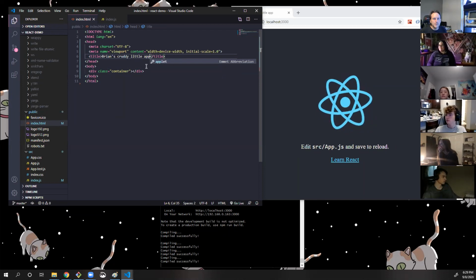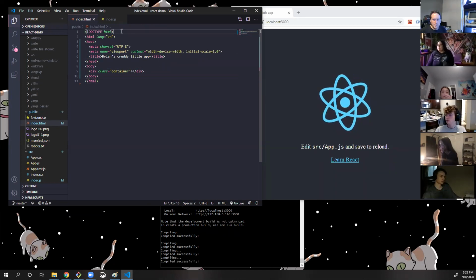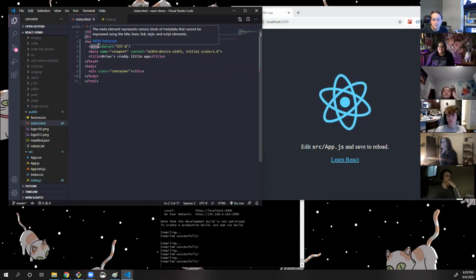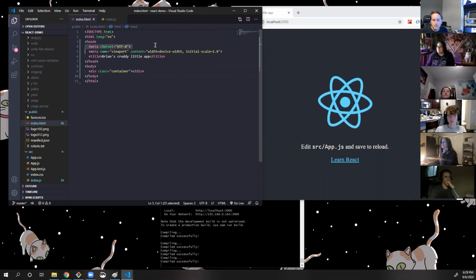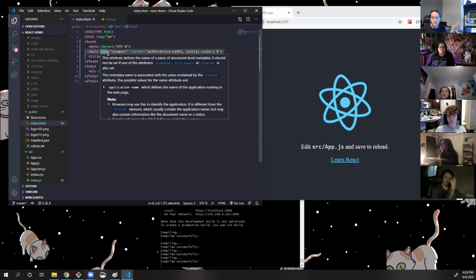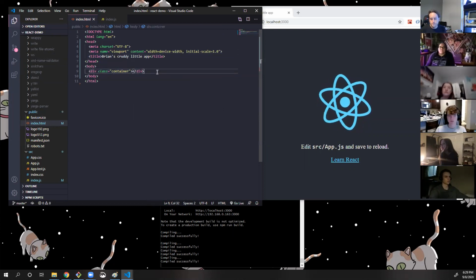Now the font's wrong because we don't have the right CSS. But notice how this is just straight up normal HTML. We got our doctype HTML, just like we learned last month. Language is English. I think I'm speaking English. It's a really hard language to learn, by the way. We're using UTF-8 for the character set. Congratulations. We've got a viewport, so we can make this responsive. I've got a title, so that's nice. Got a body with a div that we can start mounting things to.